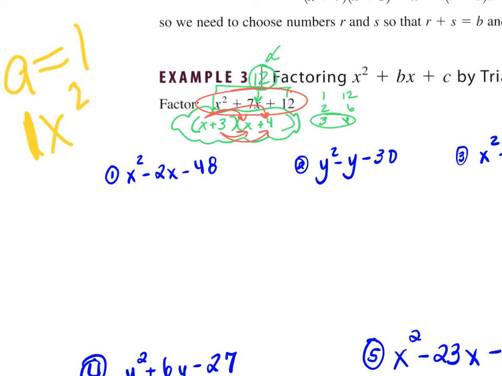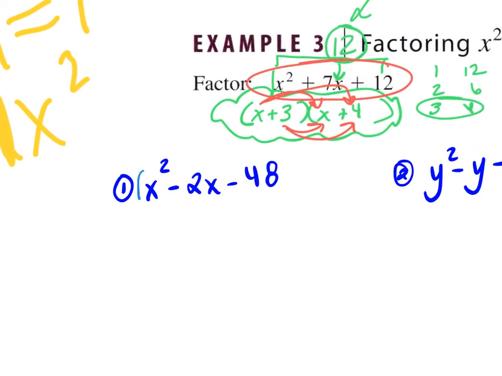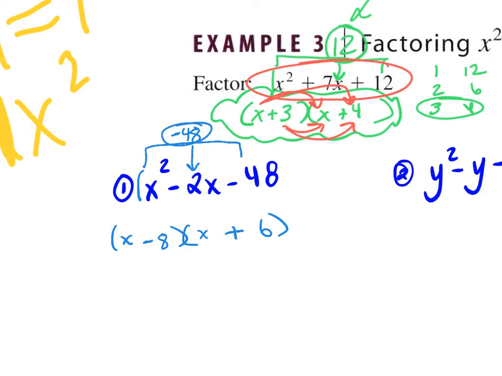Okay, so now we're going to factor where a is 1. So I'm going to say, okay, 1 times negative 48 is negative 48. So what are the factors of negative 48 that multiply to give me negative 48, but add to give me negative 2? Positive 6 and negative 8. Correct. I have 8 and 6. I want a negative 48 when I multiply, which means one of them has to be negative and one positive. But I want a negative 2 when I add. So negative 8 plus 6 gives me negative 2. So there's your factored form.